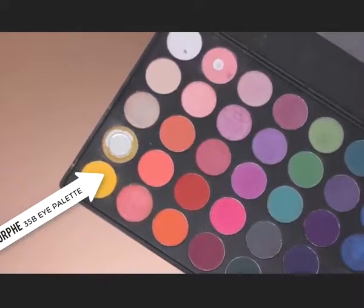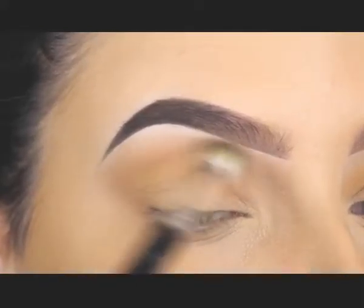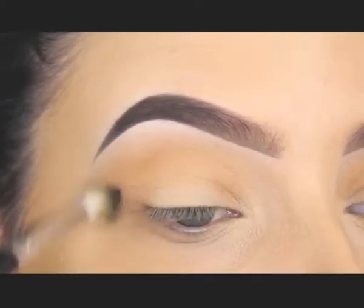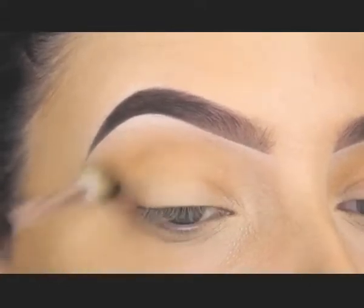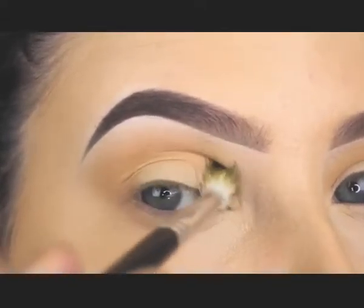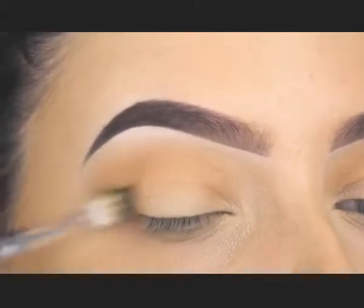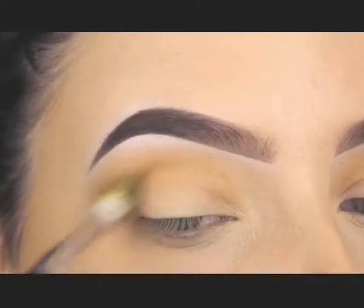Now to make it more yellow, I'm going in with this Morphe 35BI palette, and I'm going in with this matte, I want to say matte white, but no, it's a matte yellow shade. I'm going to blend this on all the places where I just blended that shade from the Balm palette. This will just give it more of a mustardy undertone and make it a bit more warm, I guess.